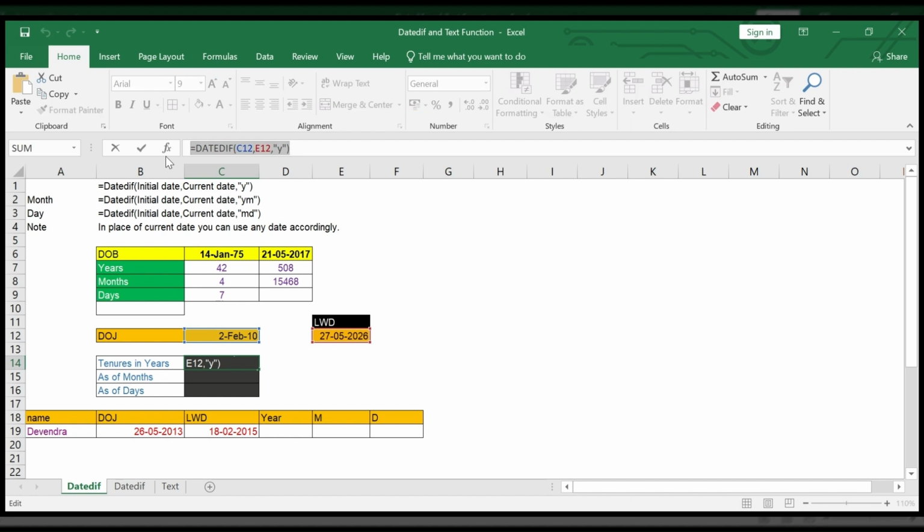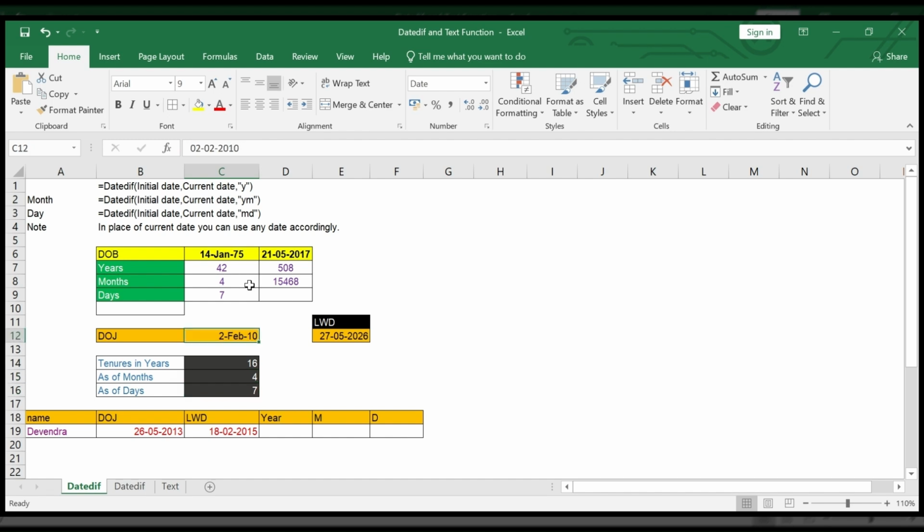I'm copying this formula and typing ym: 16 years 4 months. And if we want to see days also, paste, and I apply md, because we are saying month and date. So this person was there in the organization 16 years 4 months 7 days.